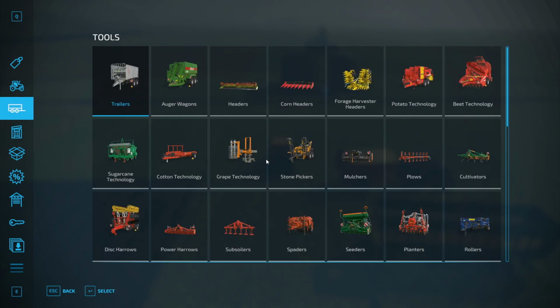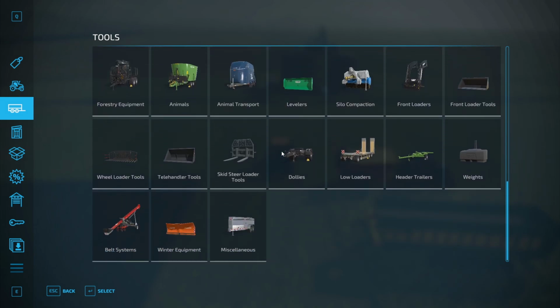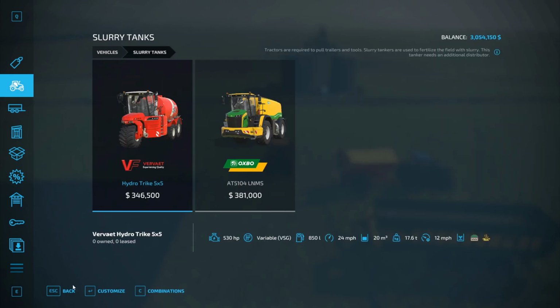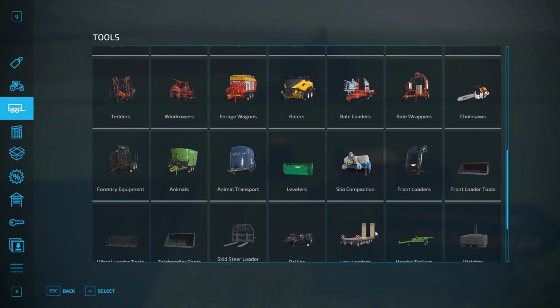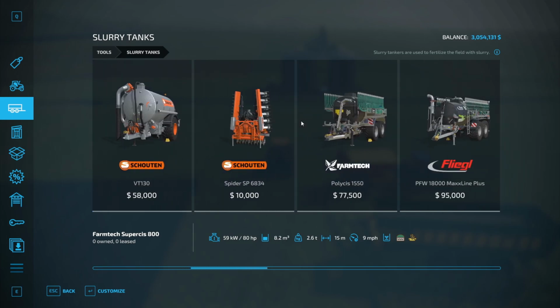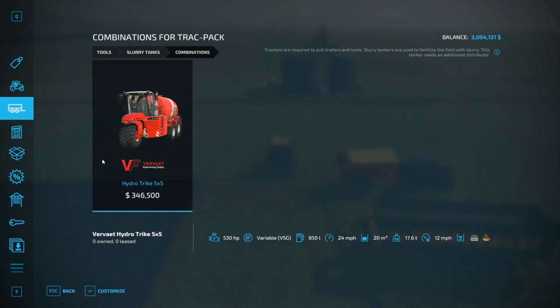If we look in the regular market here, where might it be? Not sure if it's in here. It might be along with these guys. Slurry tanks. Nope. It is in here and I just went past it. Slurry tanks. I think it might be in here. Here it is. This BOMAC. If we look at the combinations, the truck we need for this guy is $346,000. I don't want to spend that much for a slurry spreader that I'm only going to use in one field. So we'll wait till we can find something a little cheaper.